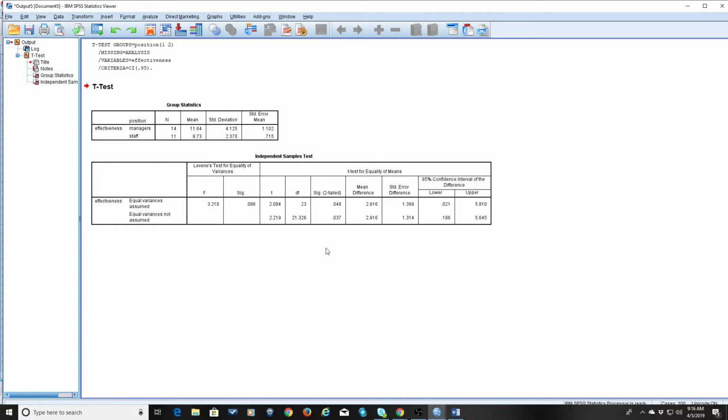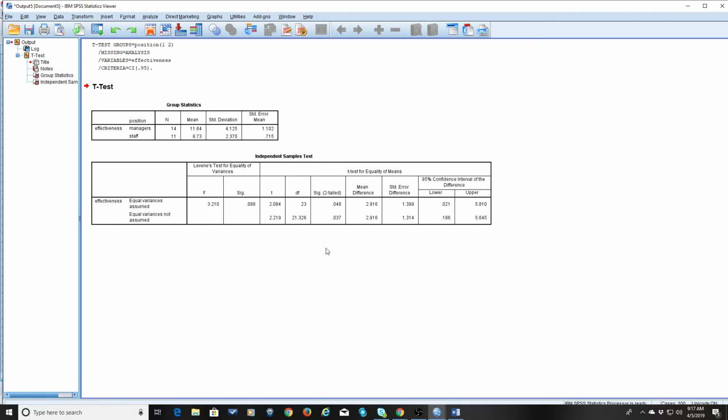Now I want you to type up what this means. Now again, with the assumptions, we're going to assume that these are all continuous data, that they've been sampled randomly, and that because we did an independent t-test, they are independent from one another. So the question is here, is it indeed independent? Because we're talking about managers and staff. You can make the argument that managers and staff, they work under the same roof, they're working for the same company, they know each other, they're not so independent in terms of effectiveness.